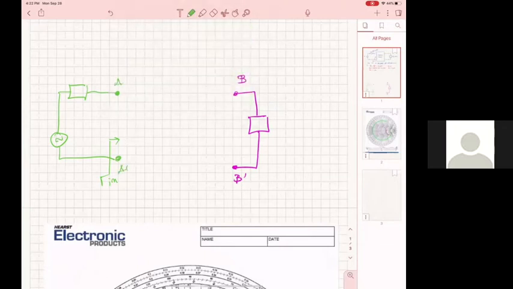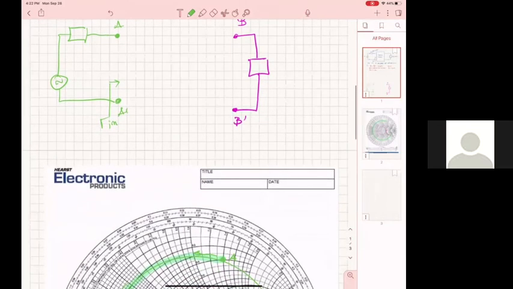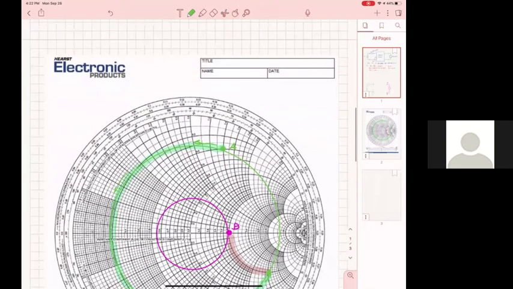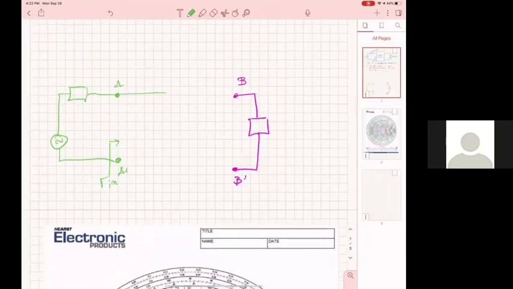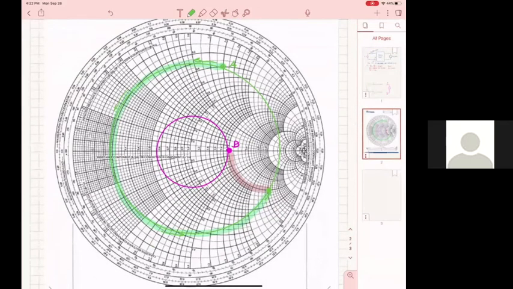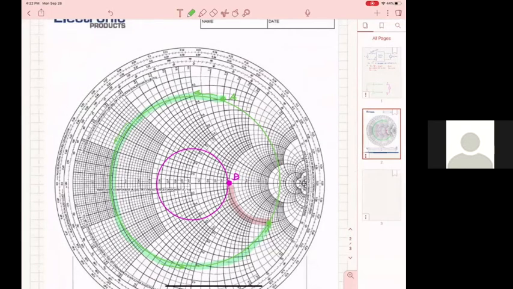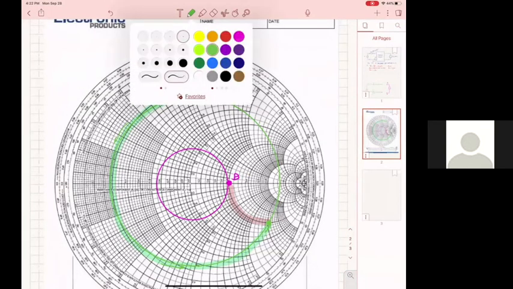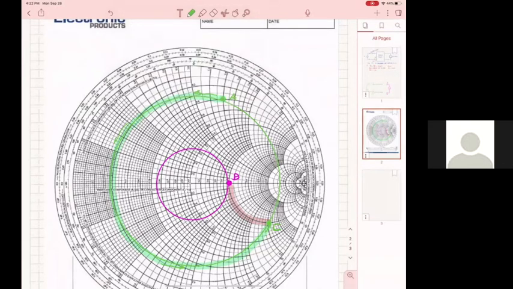And now I have to add something in between. What I see is that as I move from the generator towards the load, which is the green line, I add a section of a transmission line here, whose length I will have to find from this distance I'm traveling. All right, and we'll talk about it. And then when you arrive at point C, which is this, then I add a reactance to move from point C to B.